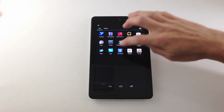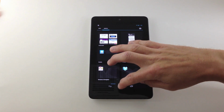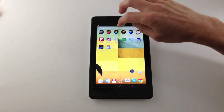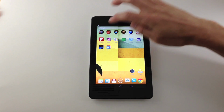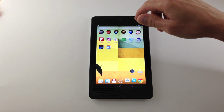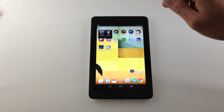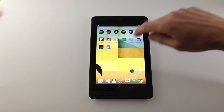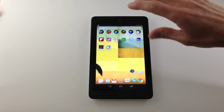I would say probably the only complaint I have about the device, and it's not really even a complaint, is simply that I would like to be able to pay more money for a higher end version, which I know sounds probably a little bit strange, but I would like to be able to get a version of this device that has an HD camera on the back that I can use for taking video or for taking shots of slides during conferences, something with some 4G support. This is probably the first tablet I've ever used that I'd be willing to actually pay for some kind of wireless support for, simply because it's so portable, it's so light, and I find it so useful.